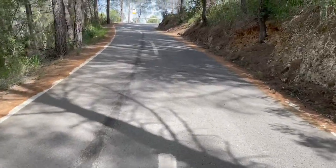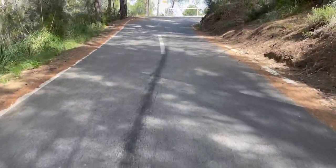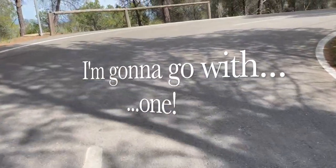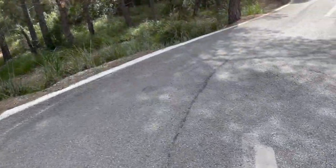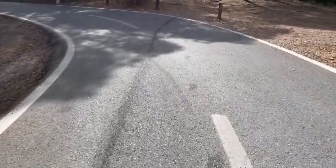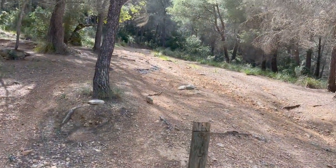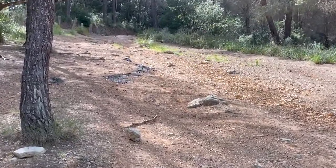Another thing I was wondering is, if you ride on the white lines, because they're super smooth, how many watts does that save you? And also, the observant amongst you will see that there is a big oily stripe down this road. And I couldn't work out what it was until the other day when I realized, because you have these trails that cut across the road and you can cut down them.